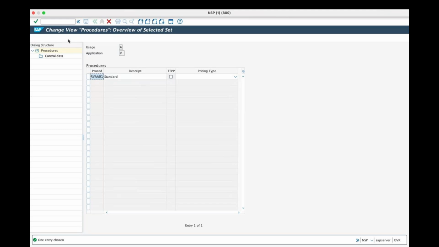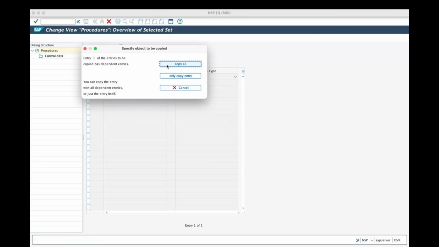And here I rename it GRASPP, that is, the pricing procedure. Copy all, always, so that it extracts all the resources organized within it as they are.